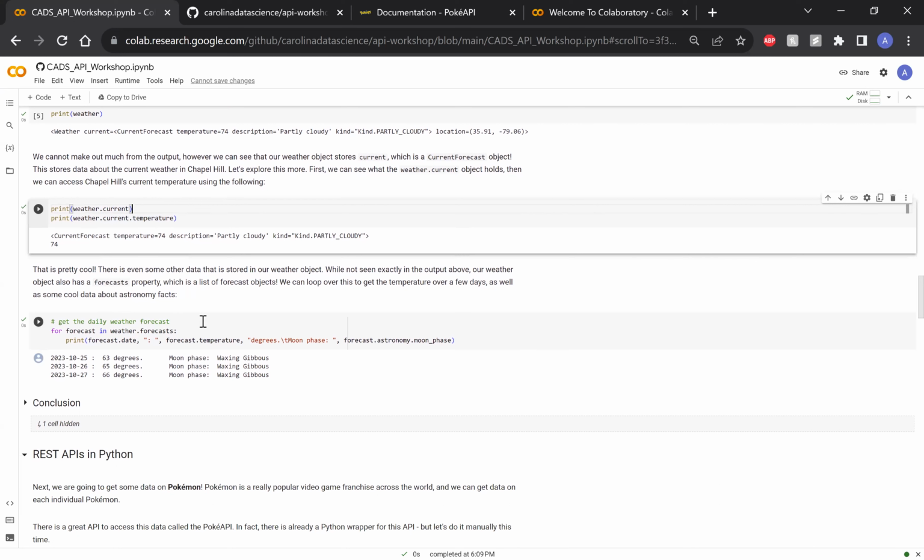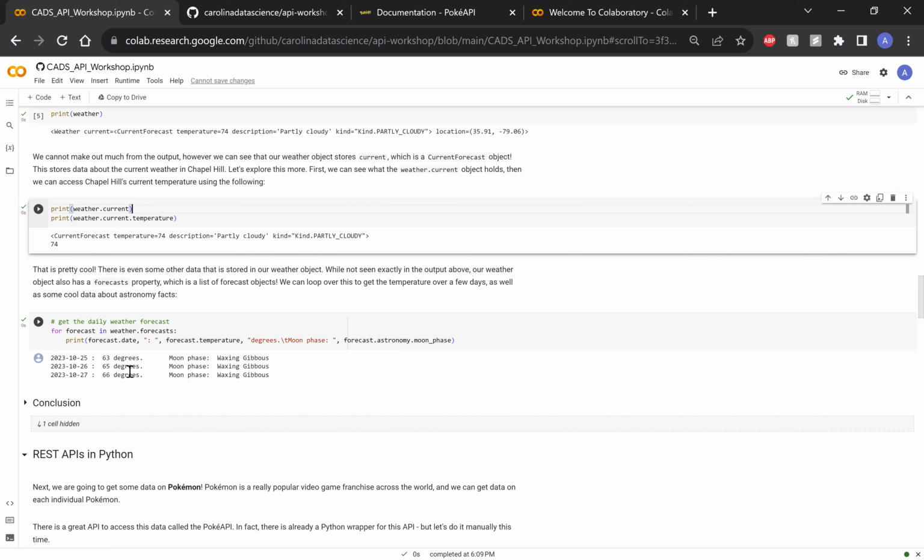There's also a forecast property in this weather API that returns the forecasted temperature for the next couple of days. If we access this weather forecast property, we can loop through it using a simple loop, and access some of the data within that, like the date, the forecasted temperature, and the moon phase that is projected. This shows what we returned from that data. It's just for the next couple of days, the projected, I think, average temperature and moon phase.